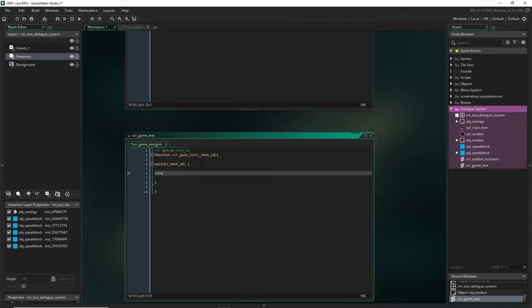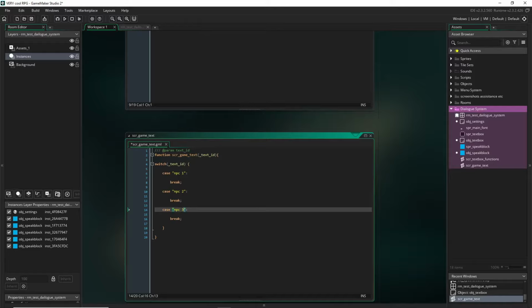So now we're going to open it up, and this helps me keep really organized where the cases are going to be named strings. So let's open up a blank string here, tab this out, and break it. I've explained switch statements before, but if you need a quick rundown, a switch statement is basically like a bunch of if conditions. So in this switch statement, I could have the case of NPC1, I could put NPC2, NPC3, and basically this just says if text ID equals NPC1, then we can run this code in here.